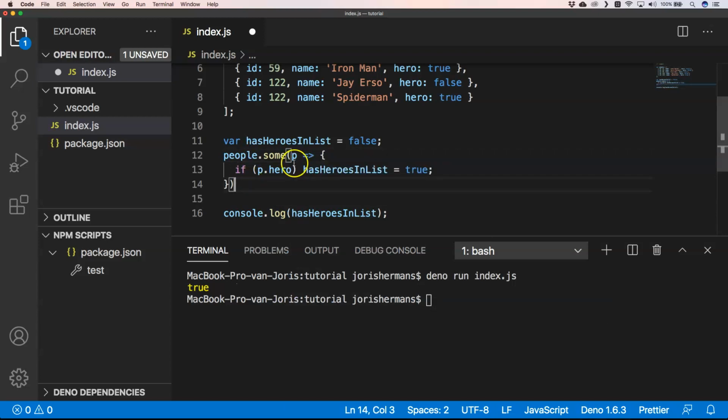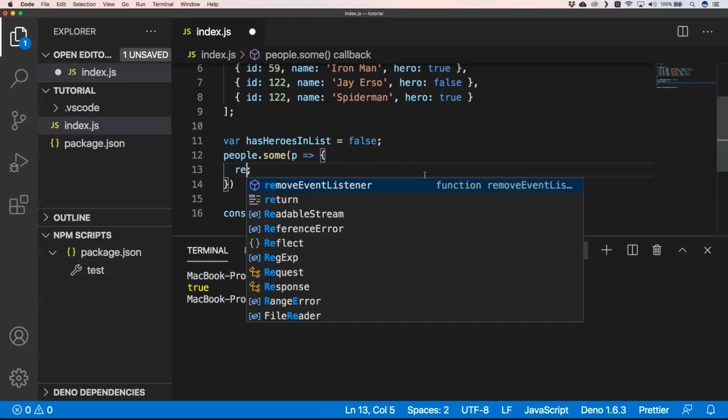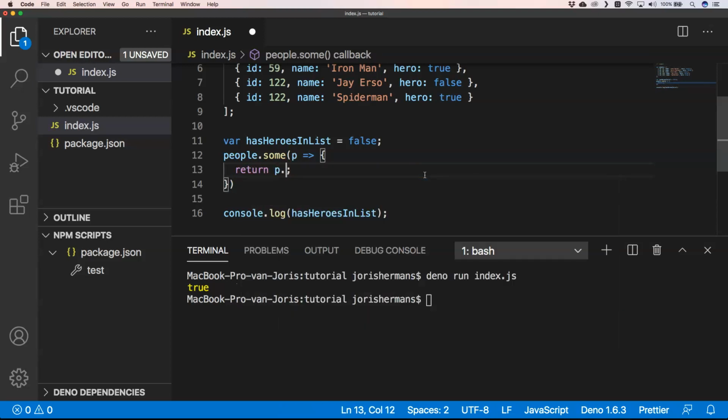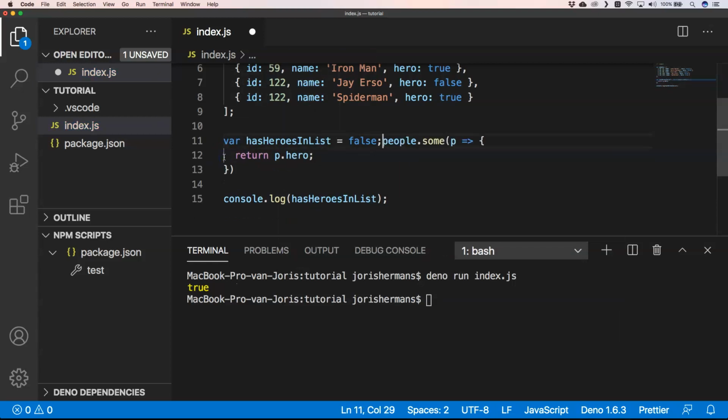Like we said, we're going to see what the some is, and then of course I want to return a boolean, so I do return p.hero. Then we have people.some, which is a function, and in that function we have an expression, and that expression needs to return a boolean.